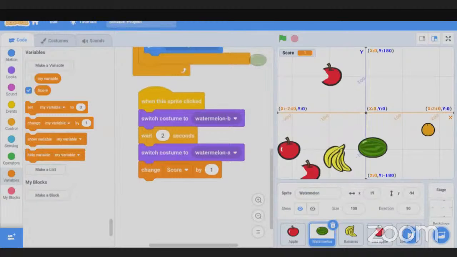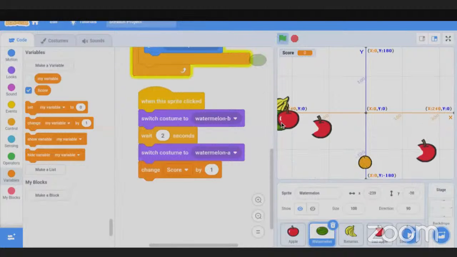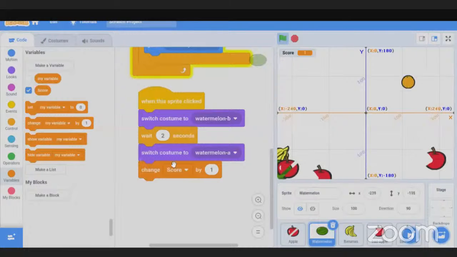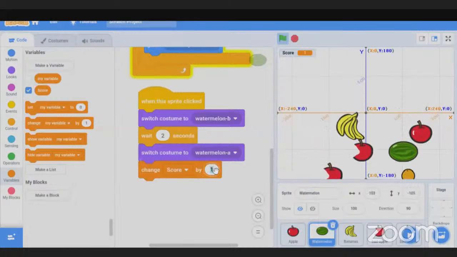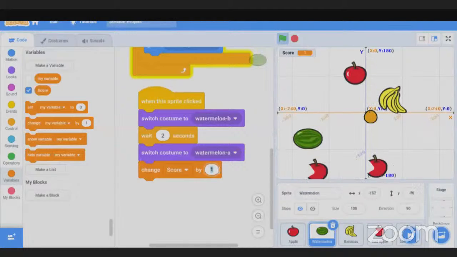Now, at this point, I think you can see, does anyone want to tell me how we will lose marks when we click on the bad apple? Okay, we have Kobsi, William, I think I'll pick Kobsi. See, they're all hiding this side. For the watermelon, instead of scoring 1, you can score 5.